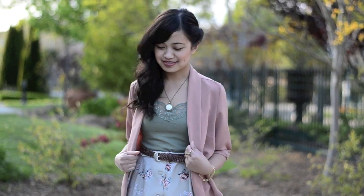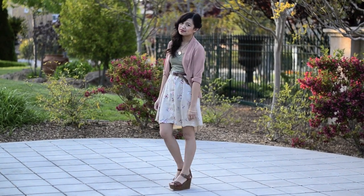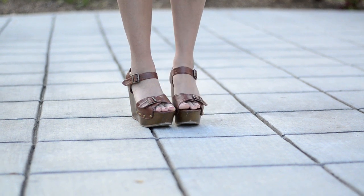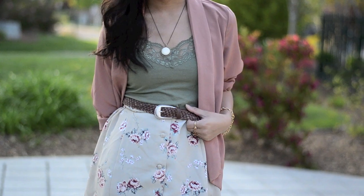The second outfit is my inner feminine side, which I've paired with a lot of pastels. Dusty pink is a must-have in anyone's wardrobe and especially mine. I paired it with a vintage pendant and skirt that I thrifted, and also paired it with my Charlotte Ruse shoes and lacy top.